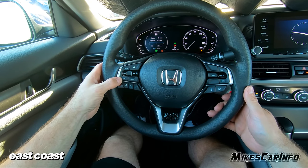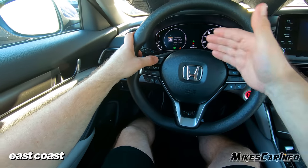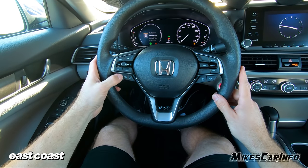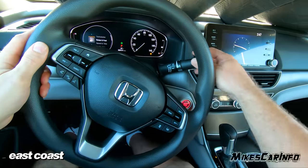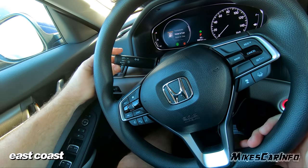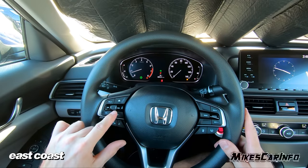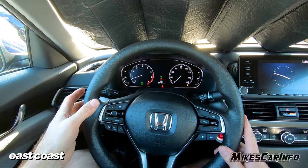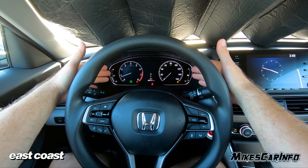On the left side is your volume for your radio, your audio source. This takes you to home. We'll get into the screen in a second, but you have different options on the screen. And you have your Bluetooth controls, voice recognition down here. Windshield wiper controls are here on the right side. On the left side is your turn signal with your headlight switch, so off, parking light, automatic, and headlights. So using these buttons here, this little wheel right here, and you can push it in, we can change some of the things on the dash here.